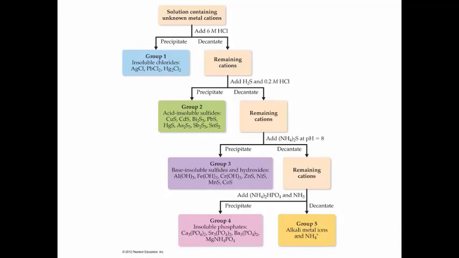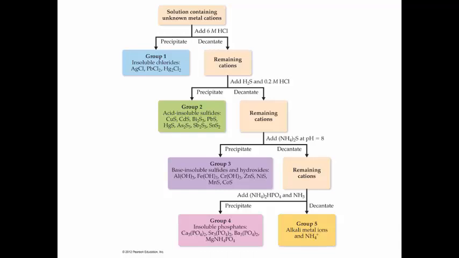And so then you can take those remaining cations, if you haven't identified what you wanted to identify yet, and you add hydrogen sulfide gas. When you bubble that through, sulfides for a lot of them are insoluble, so you'll get a lot of other things that come out there, like copper sulfide and cadmium sulfide, etc. There might still be ions in solution, so you could add ammonium sulfide, and when you add that, you're going to get hydroxides out of that, because ammonium sulfide is going to have some base properties to it. Or you might get some other sulfides in there. You see zinc sulfide and nickel sulfide there.